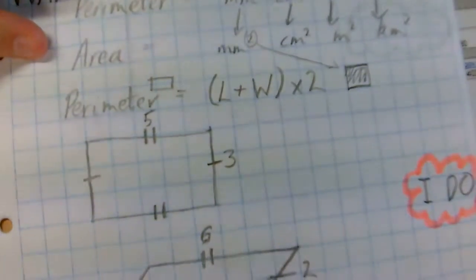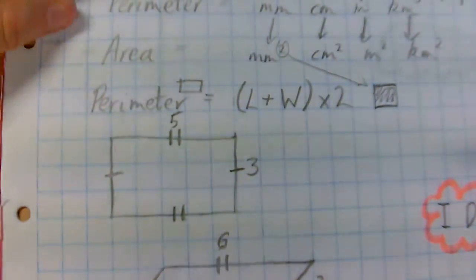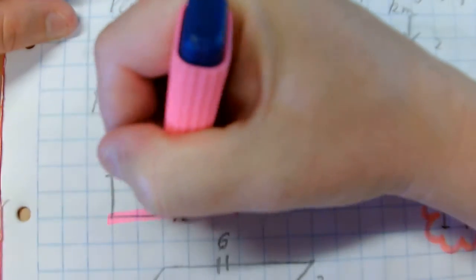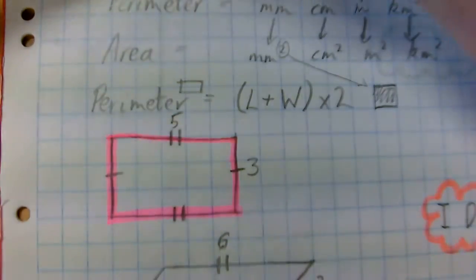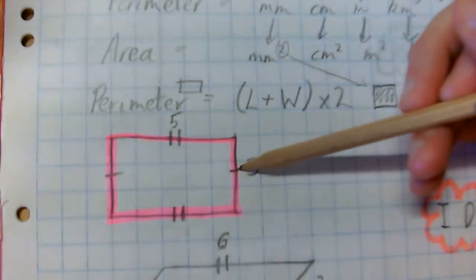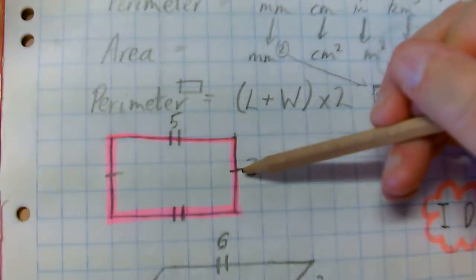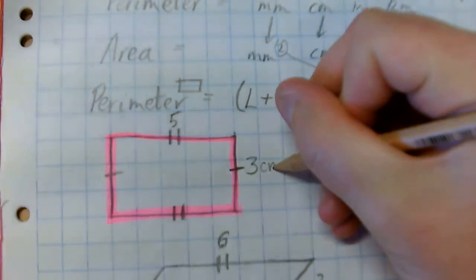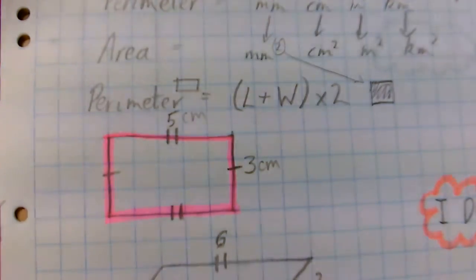This is I do. You can see the I do here. Sorry if it's not too straight. And we're going to be working out the perimeter of this particular rectangle. So this formula works with rectangles and squares. You can see here we've got some of the measurements, and these little dashes also tell us the measurements too. So I've got one little dash here with the 3, and let's make it easy, 3 centimeters. And this is 5 centimeters. I've got a 3 centimeter here.